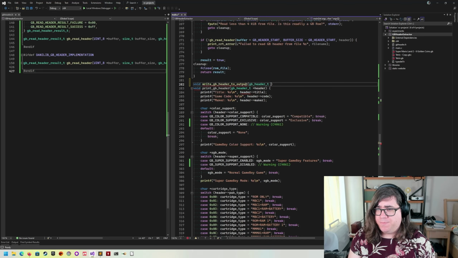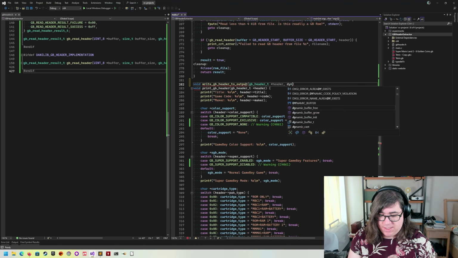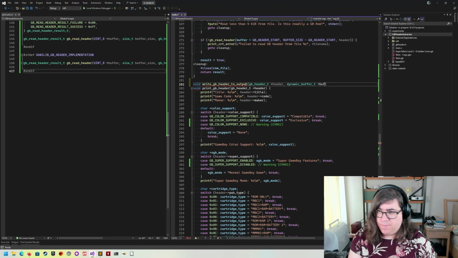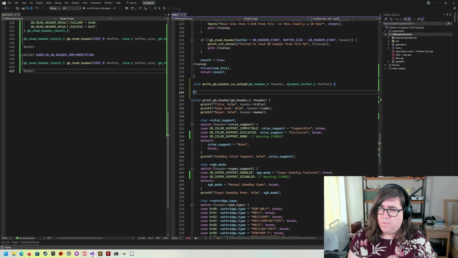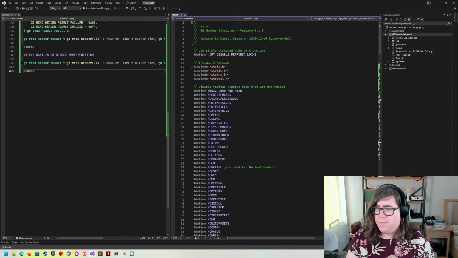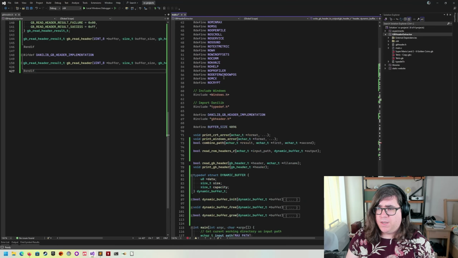GB header T. We have a header, and we want to write it into the dynamic buffer T. Now we could have asserts in here as well, I suppose. Didn't include it, did I? Wait, hang on, it should be included with GB header.